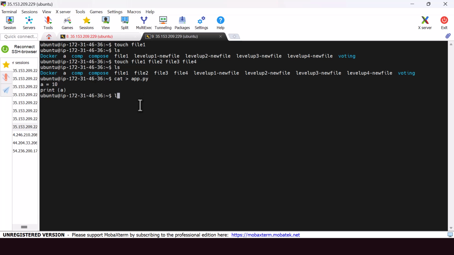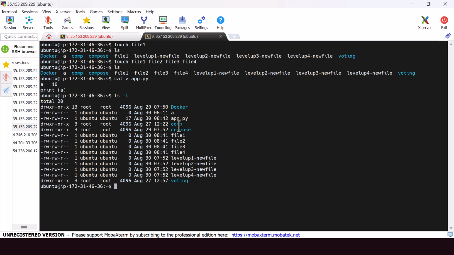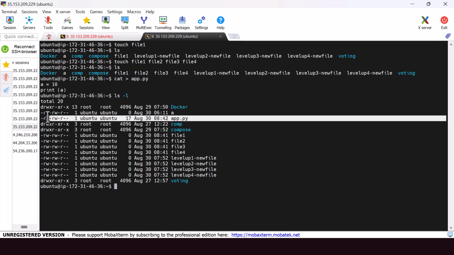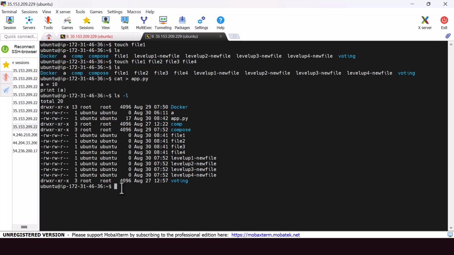First of all I want to see whether this file is created or not. ls, I can give ls -l. Now if you see the file name app.py, this file is created. Now I want to see what is there in the file. Then I can use the syntax cat app.py. Now you see this is what is there in this particular file called app.py.